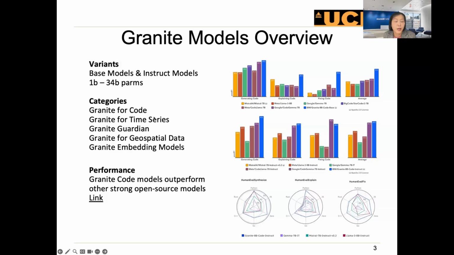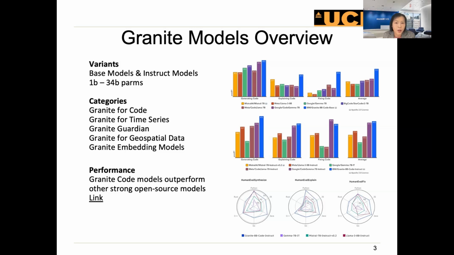So I'll move to the next page. We'll have a quick, short overview of the Granite models, what it has, the variants, the categories, and the performance of everything. As you can see, we have base models and instruct models. The base models serve as a starting point for your task, the pre-trained foundational models. They are the core models providing functionalities.